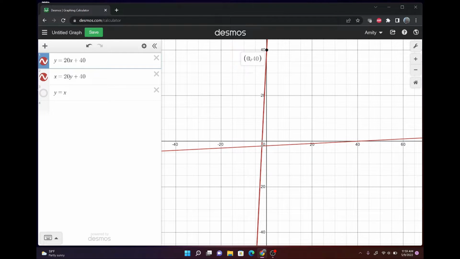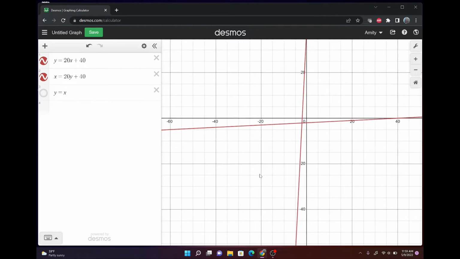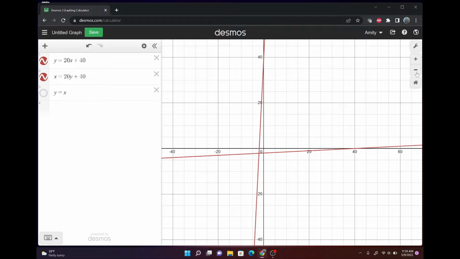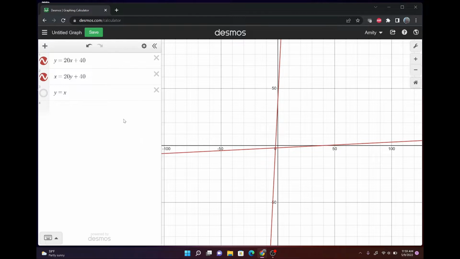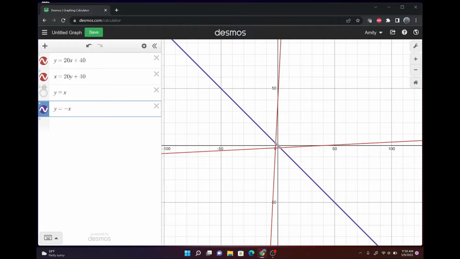Okay, so now I love the fact that I could click from here, and know what point it is I'm trying to get to when I'm restricting my domain. But down here, I'm not exactly sure what numbers to use. So let me zoom out one more time, and I'm going to tell you that a really handy thing you can do is set up what I call a helper line. y equals negative x. Now, let me turn on my green line. These are perpendicular lines here.